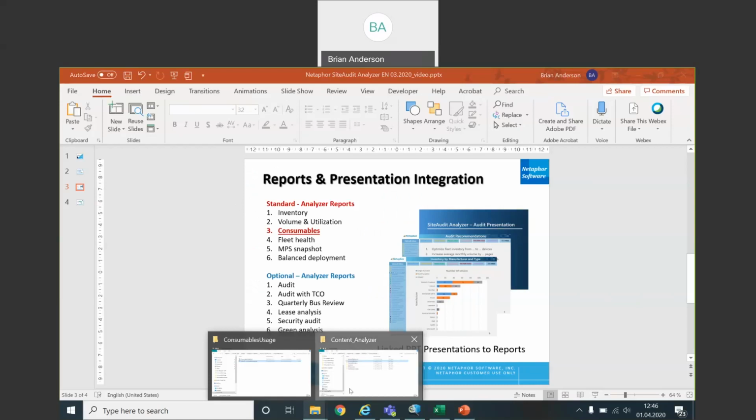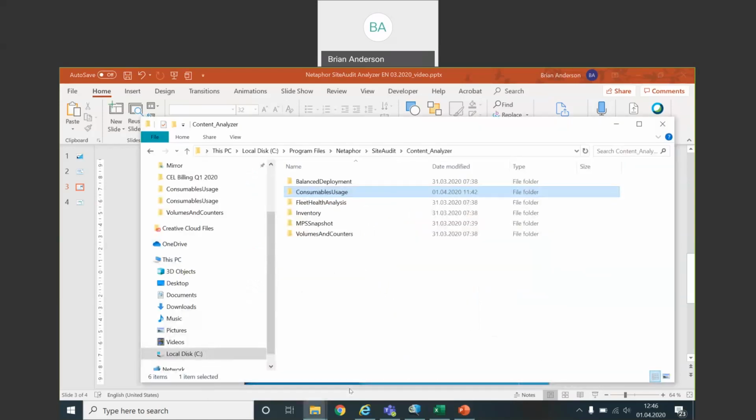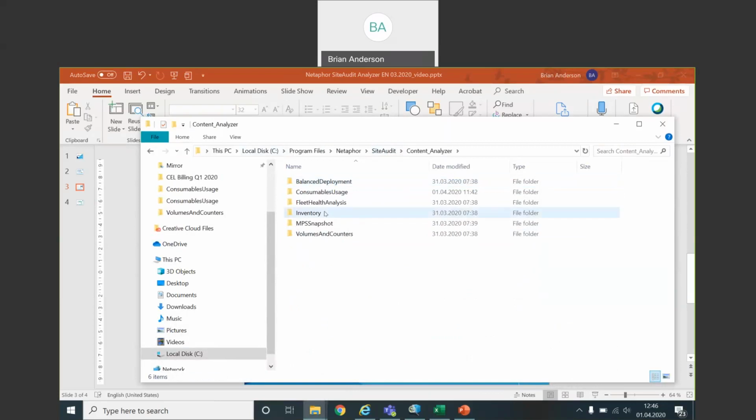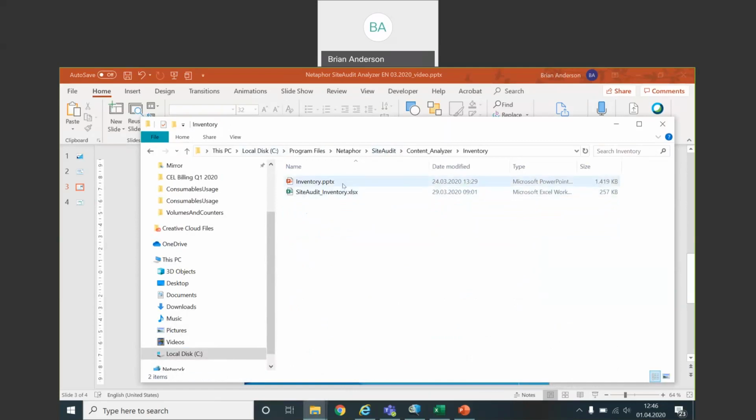When you install Analyzer, it will install in the SiteAudit folder, and you'll see a folder called Content Analyzer. If you click on that, then you'll see all the folders in version 2. What you'll find also is that there's a PPT or PowerPoint file that comes with it. And that's important because the Analyzer template or workbook is linked to that PowerPoint.